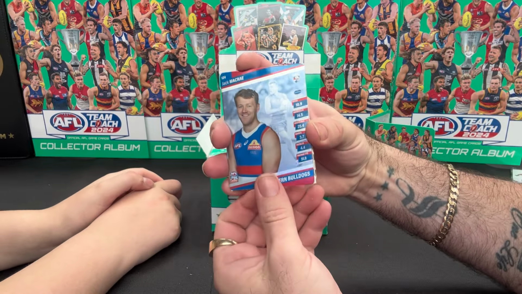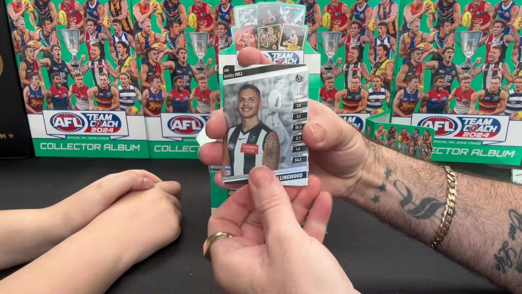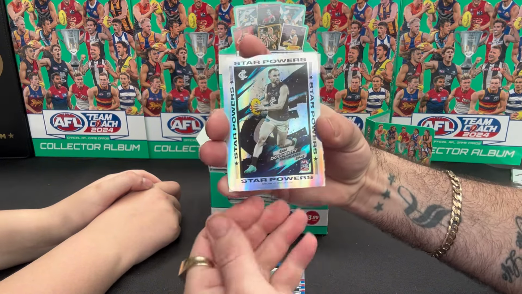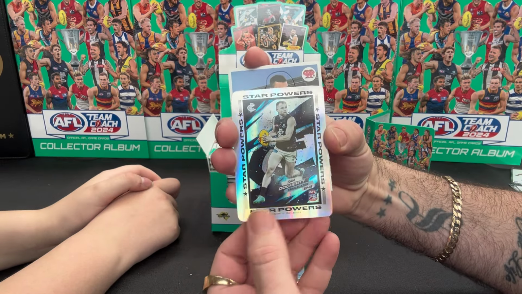So anyway, first up, I think this is the silvers. Yep. So there's your silver parallel. We've got a Jack McRae from the Bulldogs. We've got a silver parallel in the Bobby Hooper Raiatea. And we've got just a standard star. But that looks really good. It looks good. That looks really, really good.